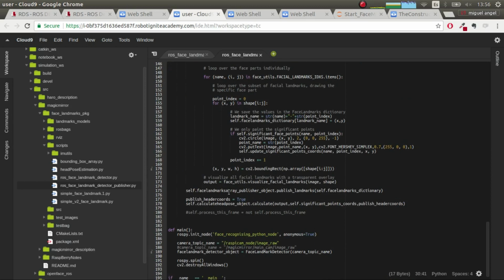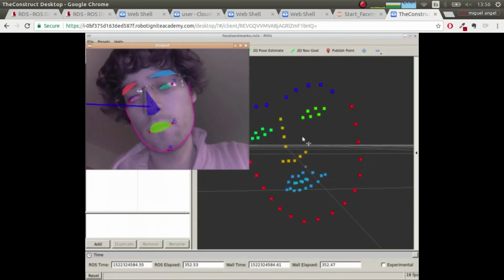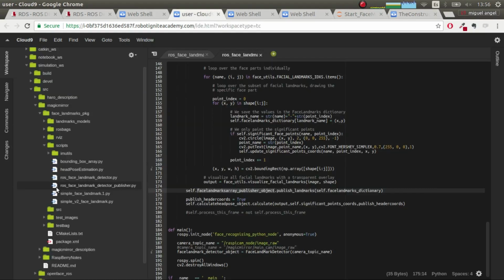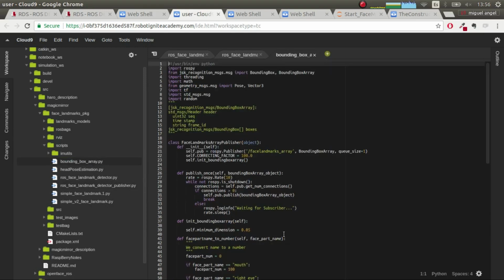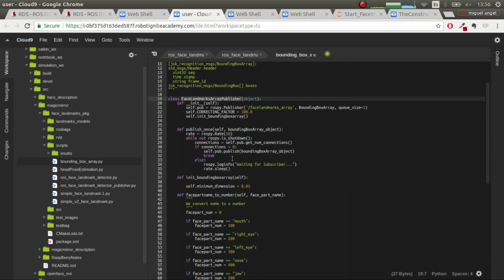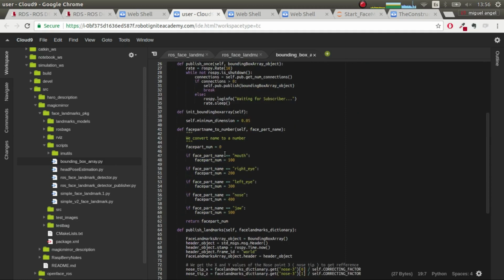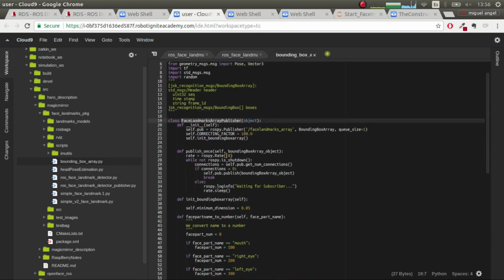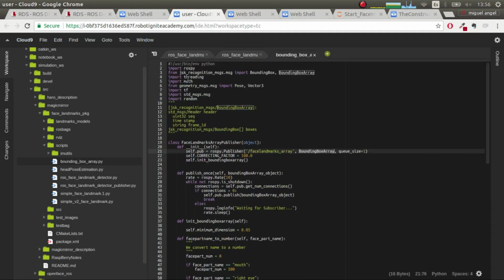So let's talk about how this is published. So all the markers, how are they published? So let's go to, I think I call it bounding box array, yeah. So I've created this class, which basically what it does is we publish in this FaceLandmarks array of type bounding box array, which is a GSK recognition message type.